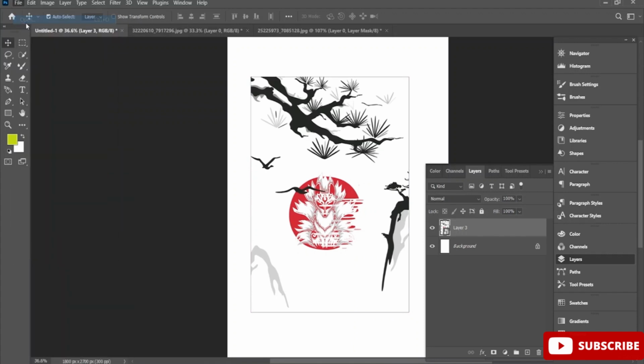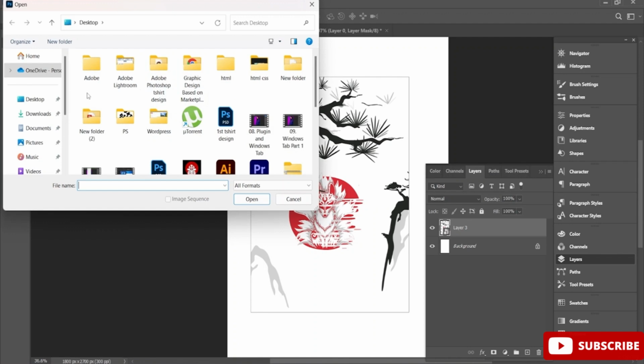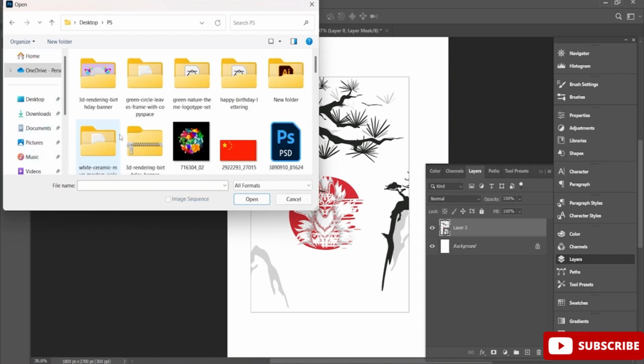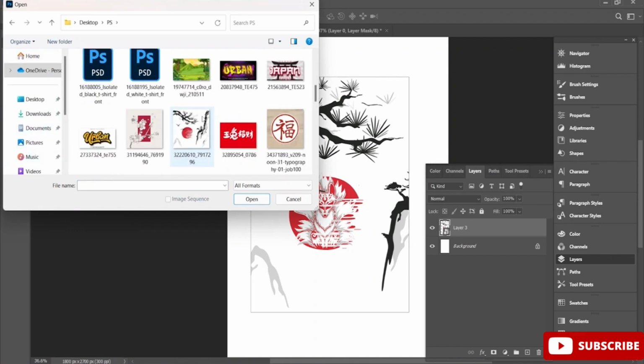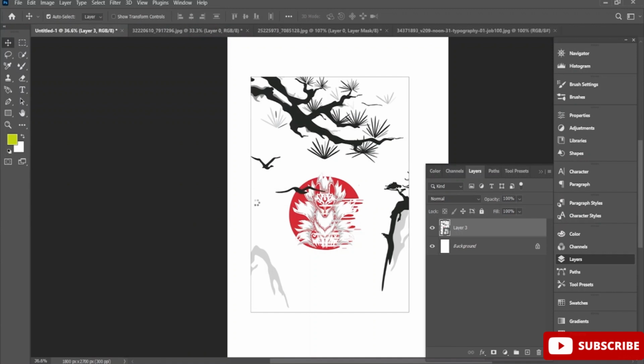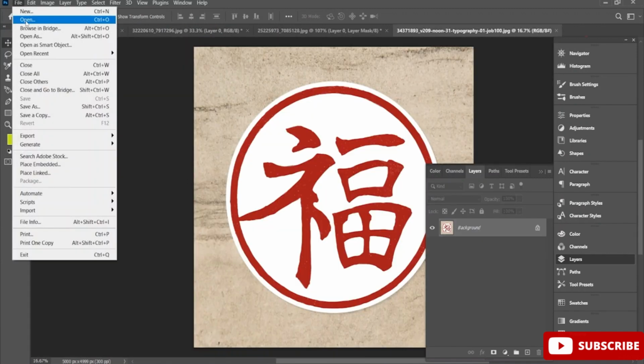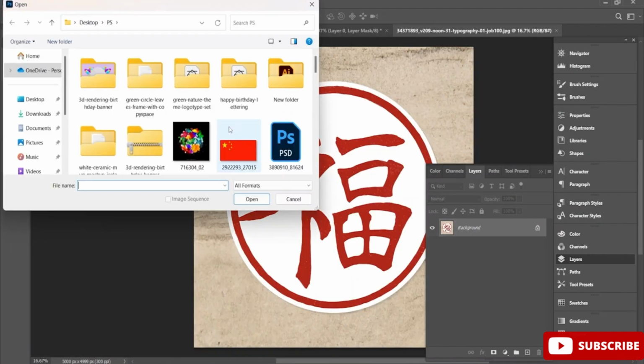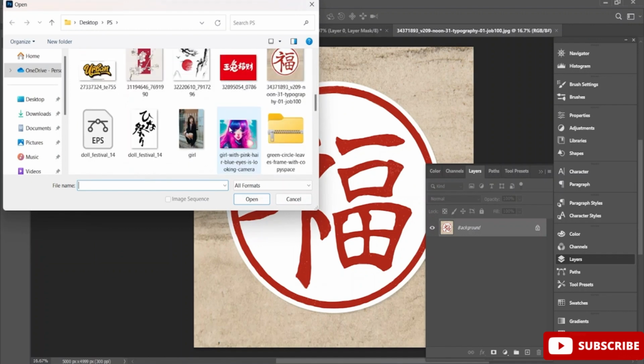Okay. So I'm going to select the text, go over to file, and open it up. Now I'm going to select the ones which I need. Let's say I'm going to select the text first. You can select this one too. That's totally up to you how you're going to work with it. I'm going to press open and open up another one, which is going to be just the text. So I'm going to go down.